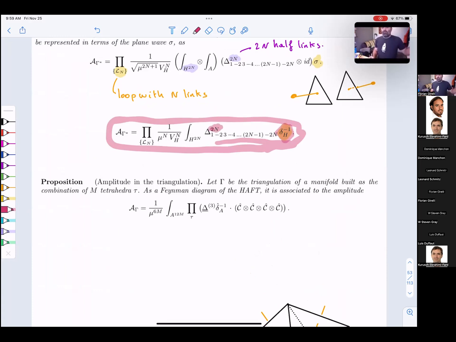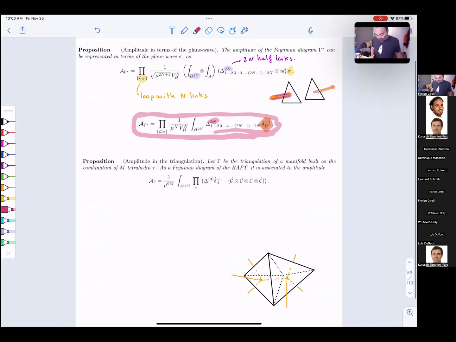You remember before I had n coproduct, that's because I was talking about links. But in this field theory approach, we're always talking about half links, right? Because a link is something that connects 2 nodes, but here we were always working with half links, because the link was stopping here at the triangle. So it's when we are gluing the triangles that we get a big link.